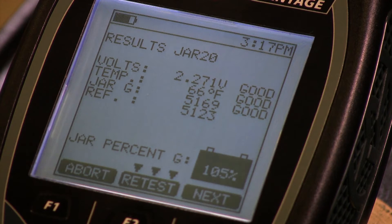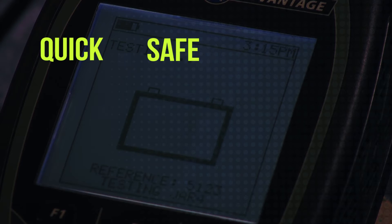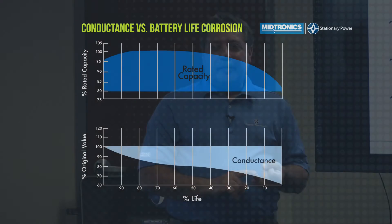It's picking all that up to tell you if that battery is healthy or not. As a battery declines and its capacity goes down, so does that conductance go down, and there is some kind of a correlation between battery capacity and conductance. One of the reasons why we like conductance testing is it's quick to test the battery, it's safe, it's accurate, and it's a good indication of the battery's state of health. We don't measure the actual capacity — we're measuring the state of health — but there is that relationship between state of health and capacity.